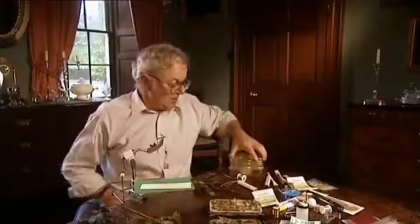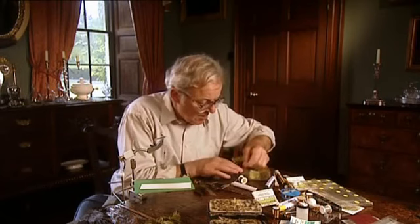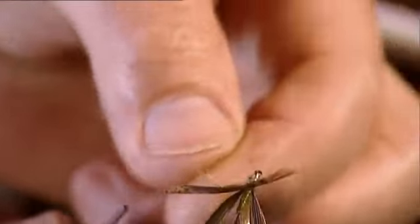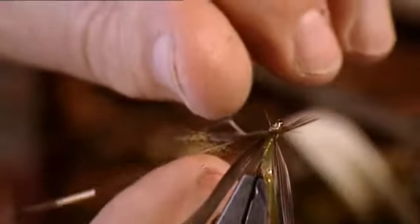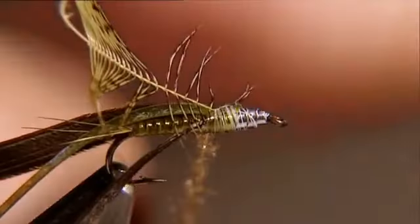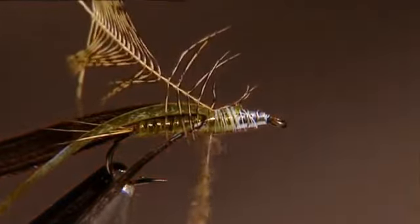And now the dubbing. So we're going to use a darkish olive sparkly SLF Finesse. This is Masterclass Shade 1. It's nice glinty dubbing. Just knock it on and then spread it by trapping it underside with the ball of your finger and just spread it along by shredding it out with your thumbnail and just make a short roll leg like that, and now tighten it in. Really go to work on it, tighten it in so it's very, very fine. Do avoid heavy applications, otherwise the thorax will look far, far too bulbous.